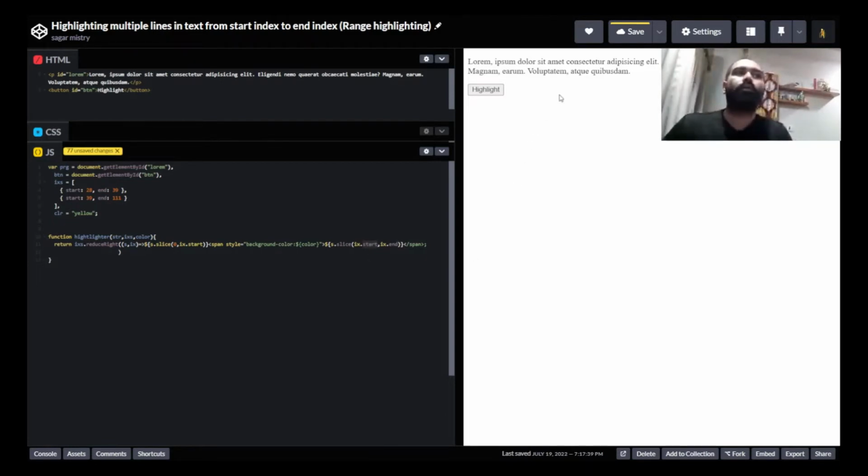For example, if you have any ABC value here, this is the start, and the O is the end. So the start will be C and O will be the end of my value. So in the span tag, C will be the start and O will be the end. So the span tag is clear.